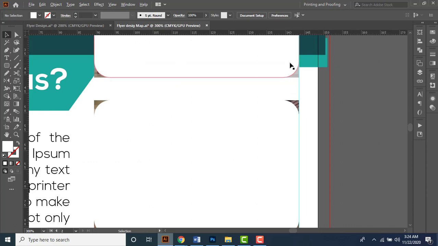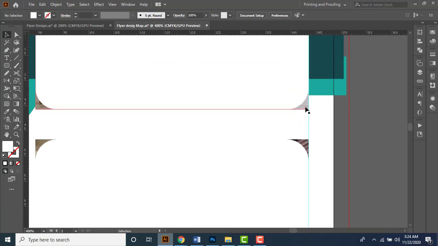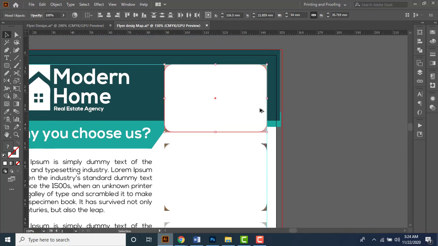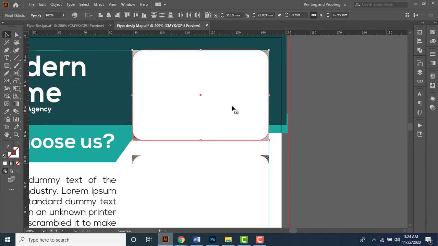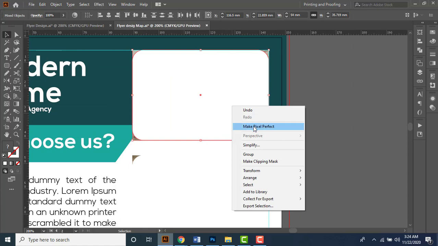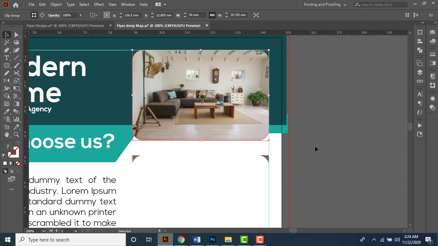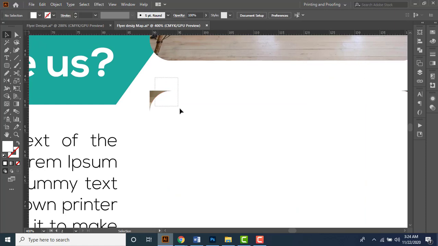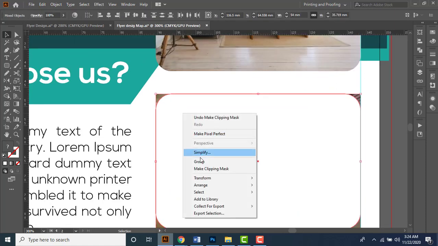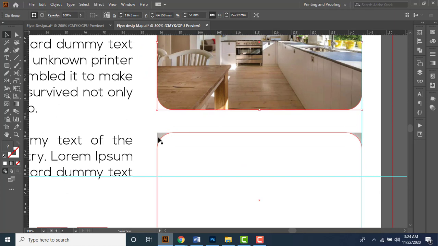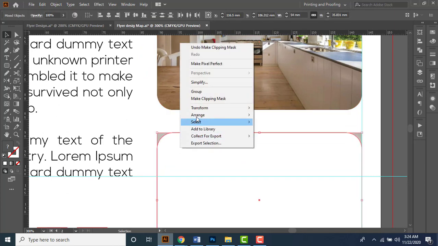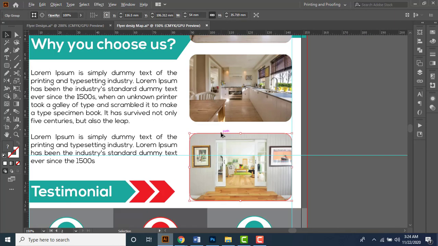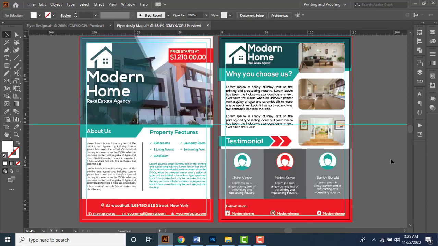And then select the first image and rectangle with hold the shift key and right click and choose make clipping mask. Likewise add a clipping mask to other images. There we go.